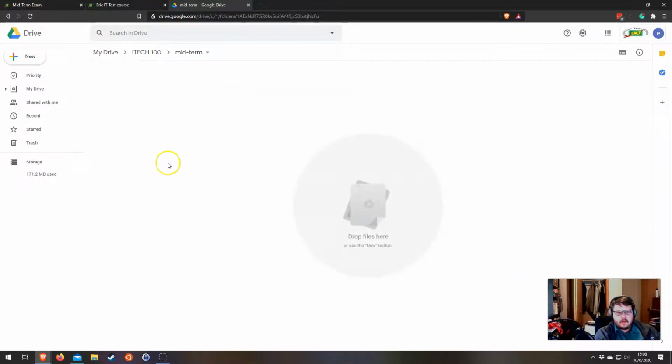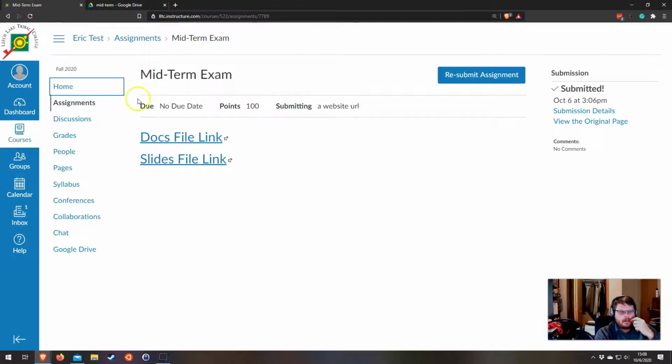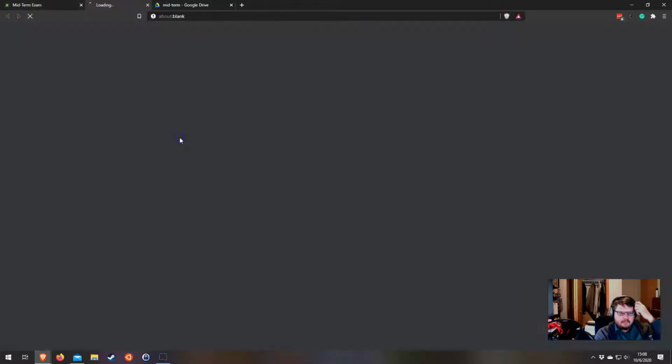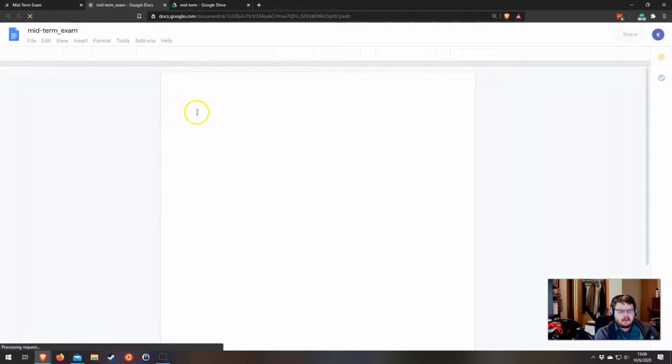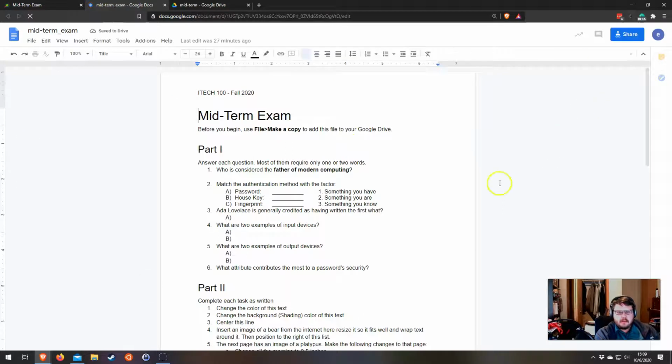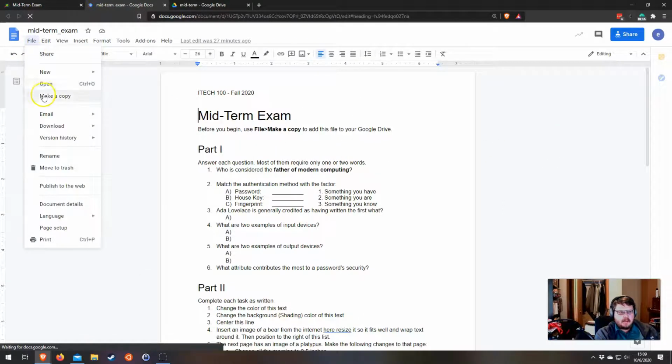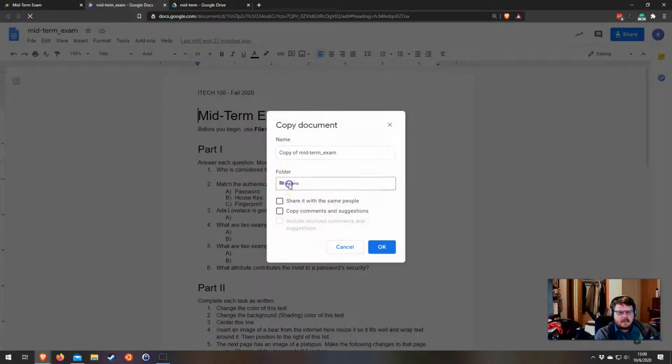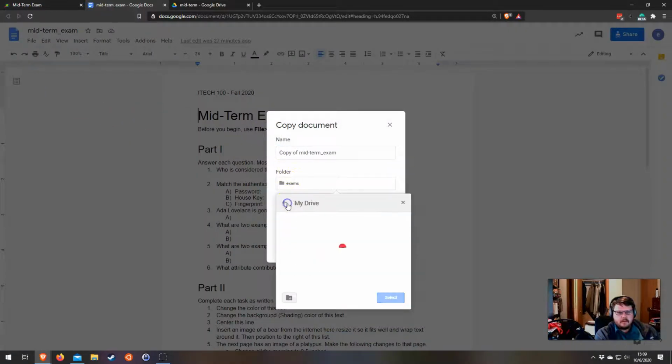This is where your files are going to end up when you're done editing them. I have my two links to my docs file and my slides file. If I click on one to open it, it'll open up in Google Docs. You won't be able to edit this file though, so you want to hit File and hit Make a Copy. Then navigate to the folder that you want it to be in.